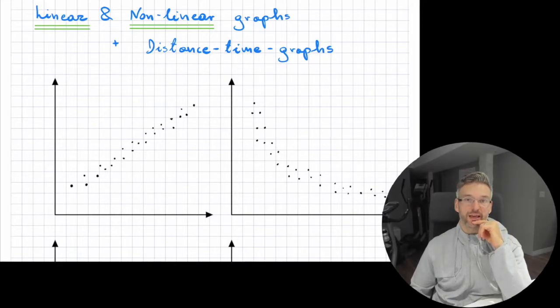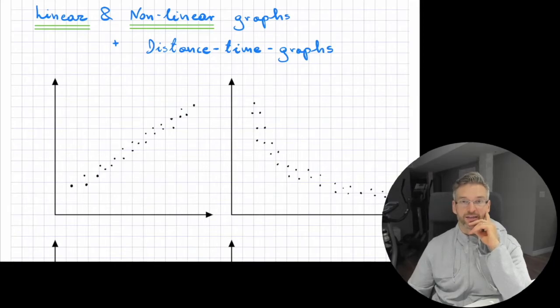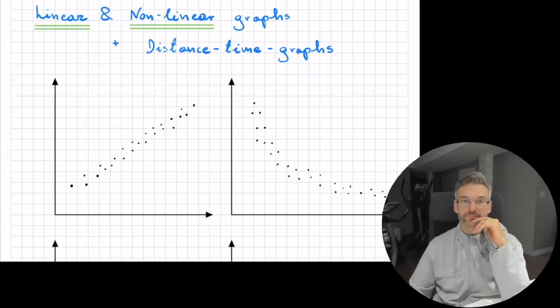So if somebody gives you, or you yourself plot, a scatter plot or a scatter graph, you find the best fit lines that fit that particular data, and then you should be able to gauge if the graph is linear or non-linear. This is just in 2 dimensions, so we just have the independent and the dependent variable on the x and the y.